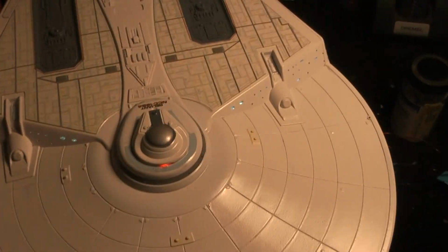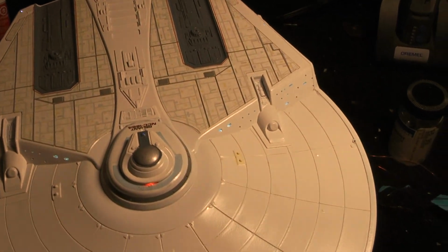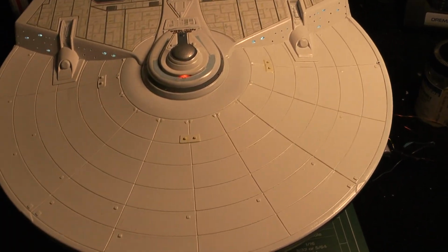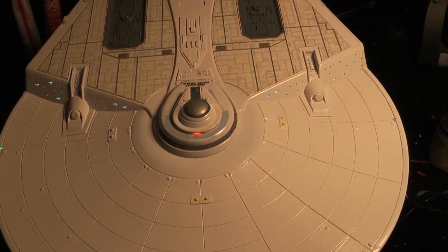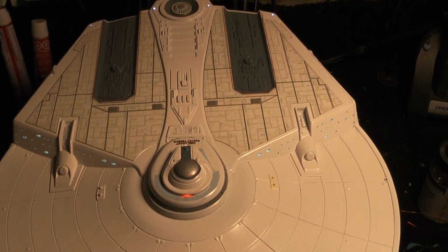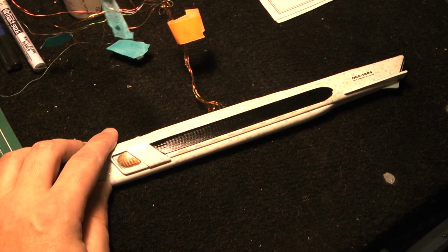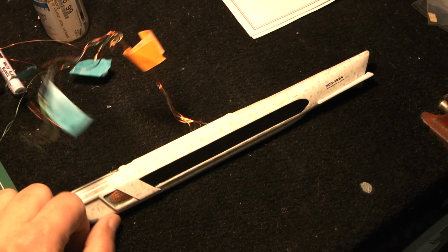Other than that, guys, it's coming along real well. We'll come up with another update for you soon. I'm trying to get through with this so I can get it out to my client John. He's really wanting it, and I'm trying to get it done. The next part you see me do is I'll take you through the next nacelle and show you on the final nacelle the process of what I'm doing there.